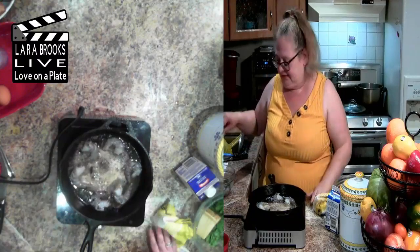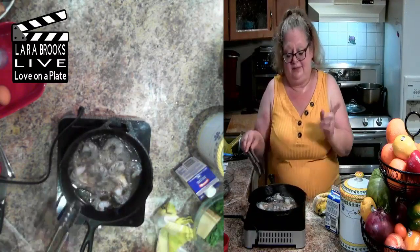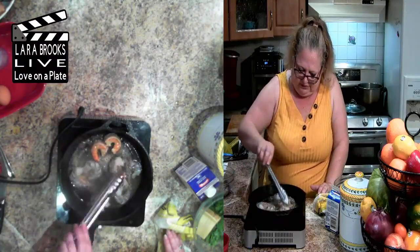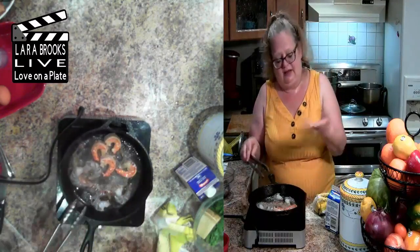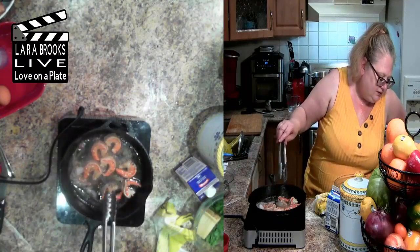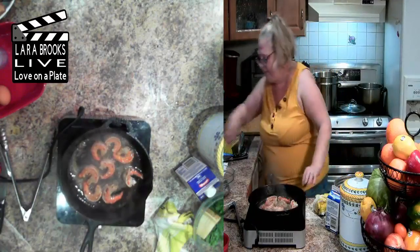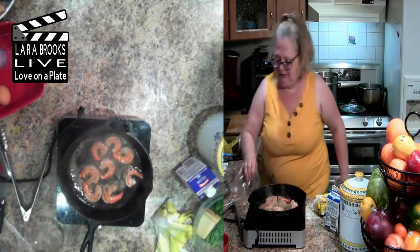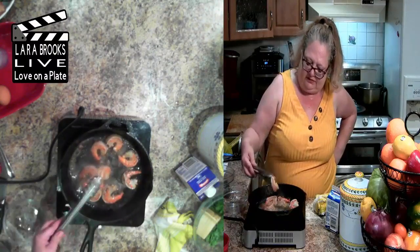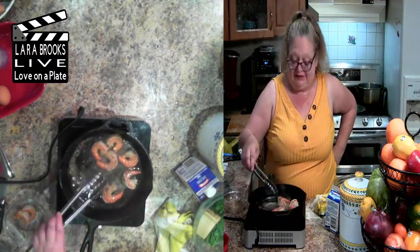And then in fact, we're going to take them out of the pan while we make the sauce. And we're just going to add them back in. And that way, you see, look, can you not tell how good these shrimp are going to be? Oh, yeah. And so I want them browned on both sides. It literally takes like a minute.